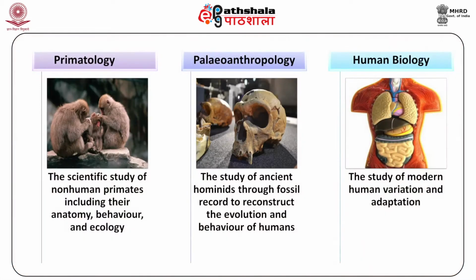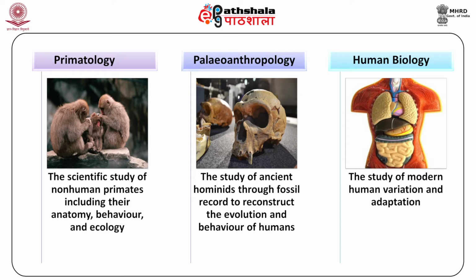Some of the more specialized areas covered by physical anthropology are primatology, that is the scientific study of non-human primates, for example apes and monkeys, including their anatomy, behavior, and ecology. Next we have paleoanthropology, the study of ancient hominids through the fossil record, which is important to reconstruct the evolution and behavior of humans.